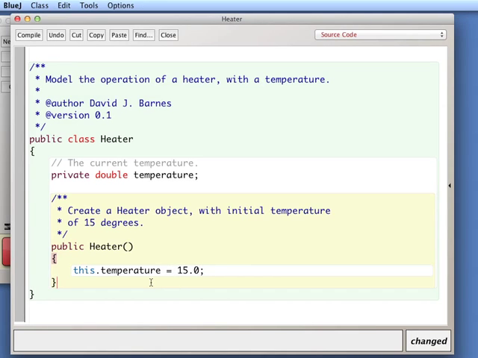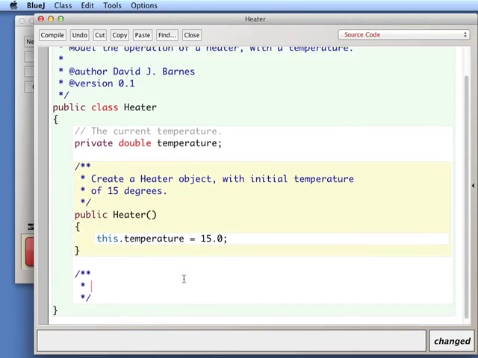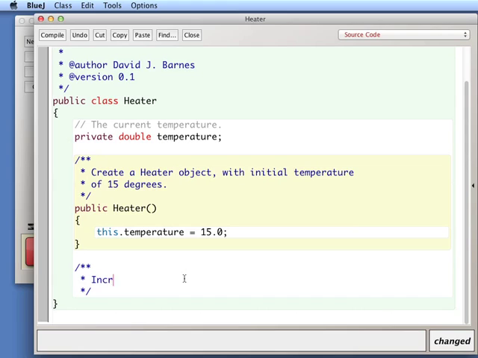We need to add two mutators, warmer and cooler, that increase and decrease respectively by 5 degrees the value of temperature. Once again, it's tempting to do both at once, but we'll do them one at a time and test after adding each. Notice that we apply the discipline of writing the comment first, describing what we're going to do, before actually writing the method. This again is a good discipline to apply. If we can't actually express what it is we're trying to do, we're probably not going to be able to code it.